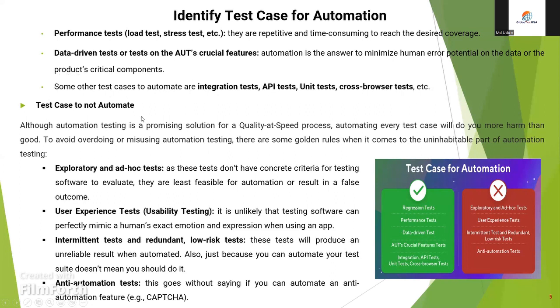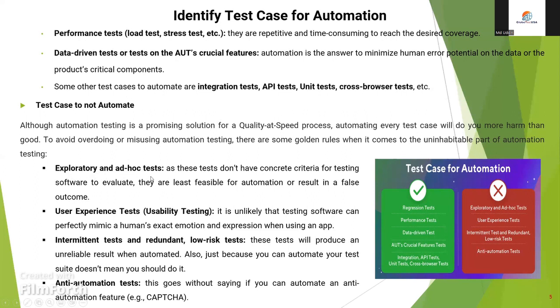When not to automate test cases. So, test cases not to automate. Although automation testing is a promising solution for quality and speed, automating every test case will do you more harm than good. So avoid overdoing or misusing automation testing. There are some golden rules when it comes to the unsuitable part of automation testing. Sometimes the automation will be a burden for you instead of giving you the finest result.